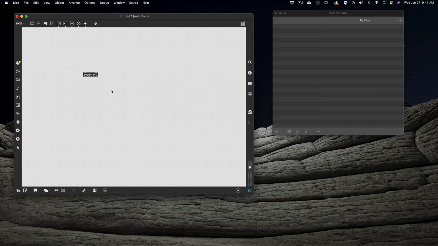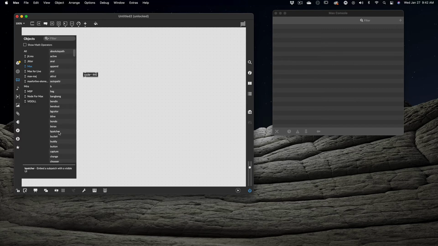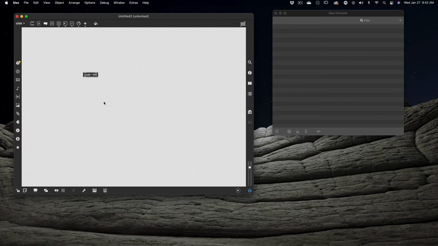Now, I could keep going over to my object window and keep selecting objects to put on the Max Patcher, or I could hit N for new object and then type in the kinds of things that I'm looking for until it pops up.